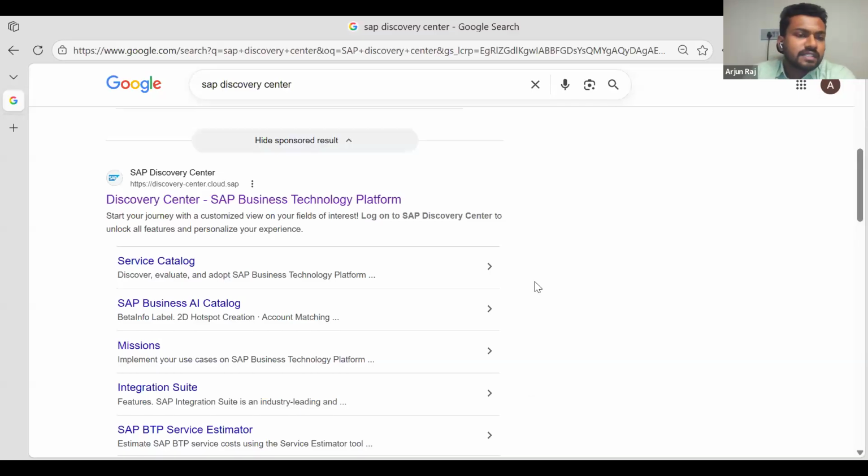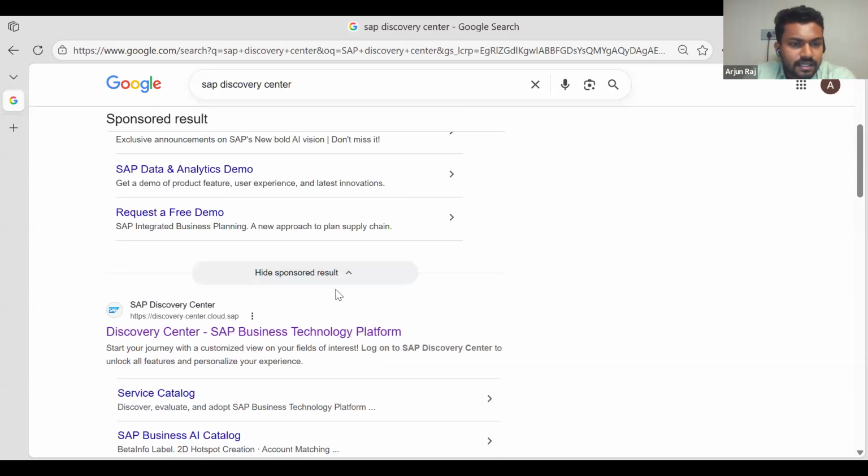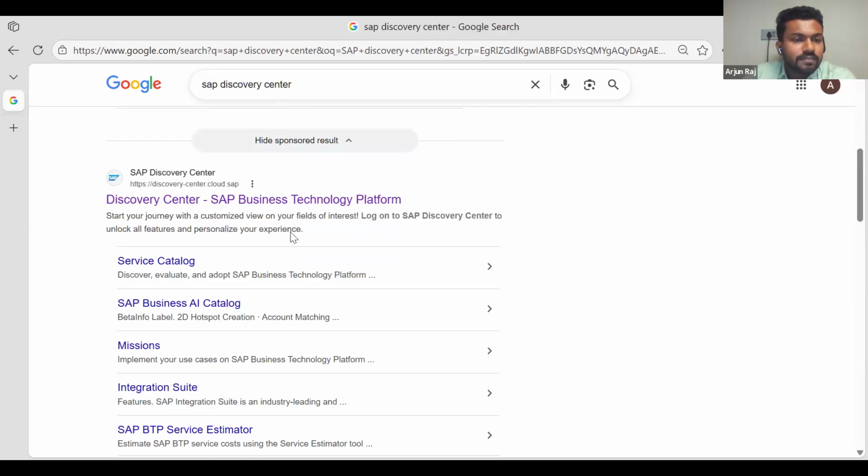Okay, so the same topic that we discussed. See, Discovery Center, this is the place where you can just search on Google. You can see my screen, right? Can someone please confirm you can see the web browser screen which I'm sharing now?